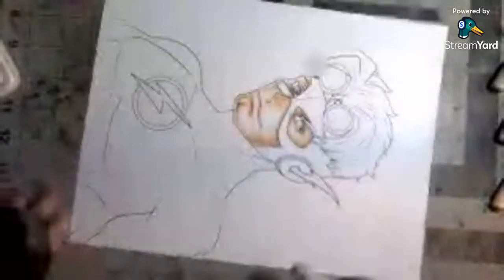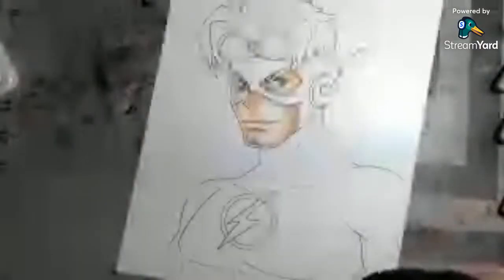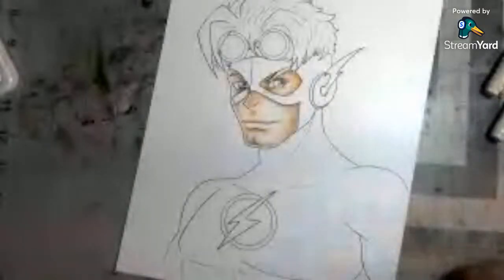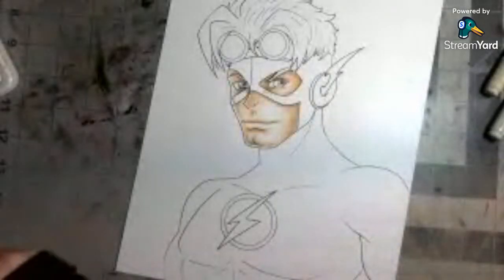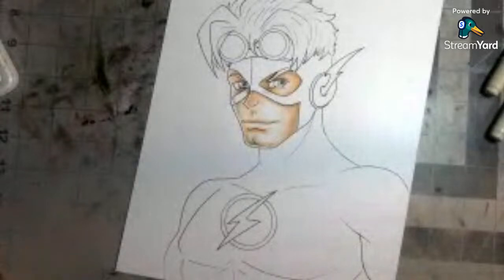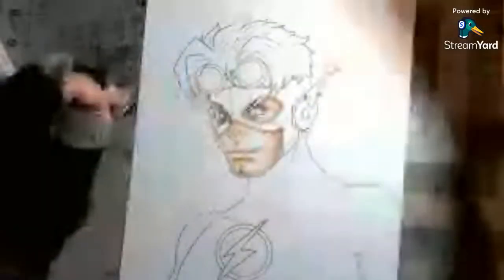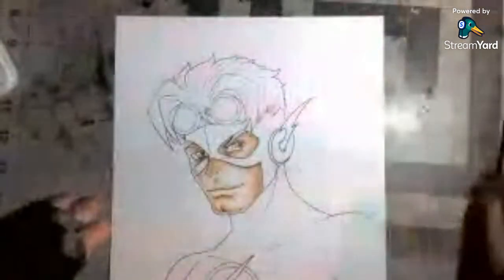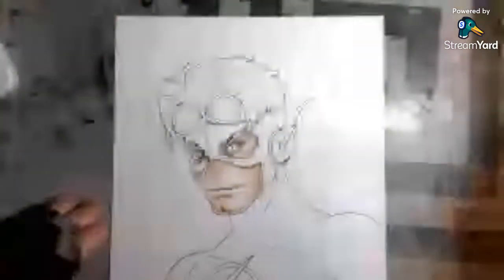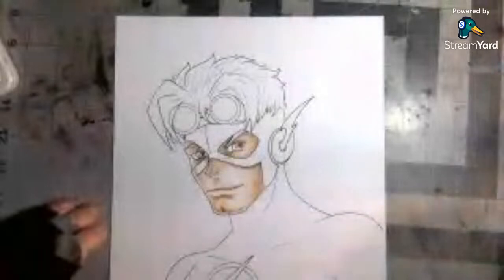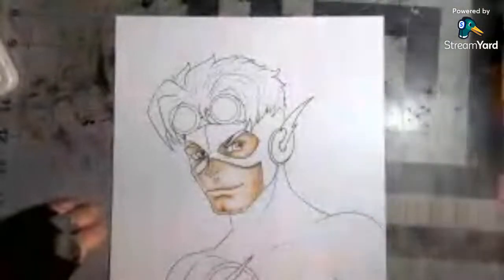But I think that's it for the skin tones. Actually, can we move on now? So keep my warm grays. I don't need my skin tones anymore. Okay. All right, so I need some yellows, or we'll do the hair first. And then we'll move on to the suit last, because it's going to be the main bulk color of this one.